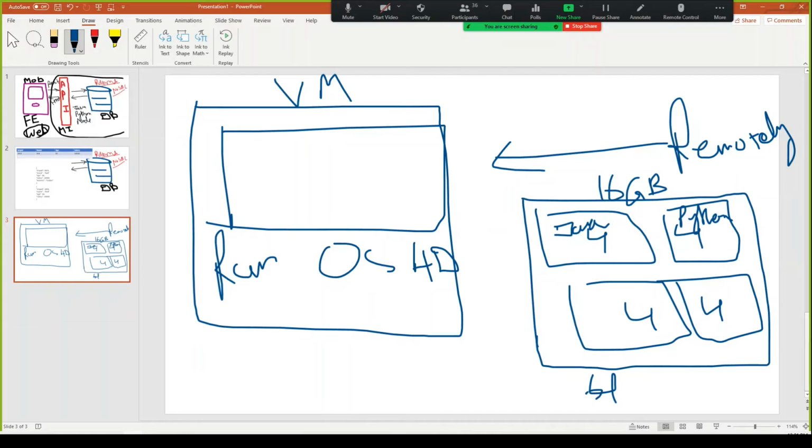Yes, sir. So Docker images, let me show you. I have this installed. It will take some time to load.